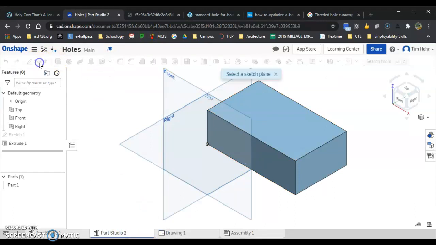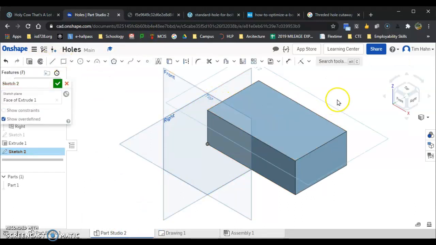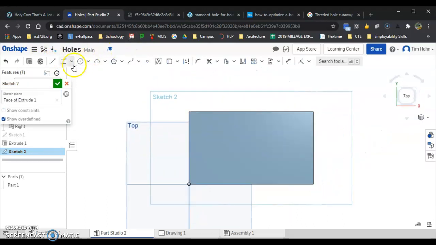So I'm going to do a sketch, top surface, normal to sketch plane, draw a line. And right over here, this turns into a construction line. I'm going to start on the bottom, go straight up, click, come over, click, come straight down, click, come over, click, come straight up, click, click.